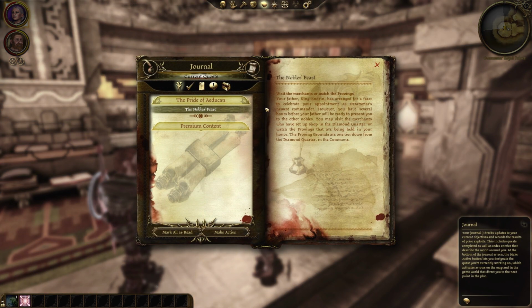So in Noble's Feast, visit the merchants or watch the provings. Your father, King Endrin, has arranged for a feast to celebrate your appointment as Orzamar's newest commander. However, you have several hours before your father will be ready to represent you to the other nobles. You may visit the merchants who have set up shop in the Diamond Quarter or watch the provings that are being held in your honor. The proving grounds are one tier down from the Diamond Quarter in the Commons.